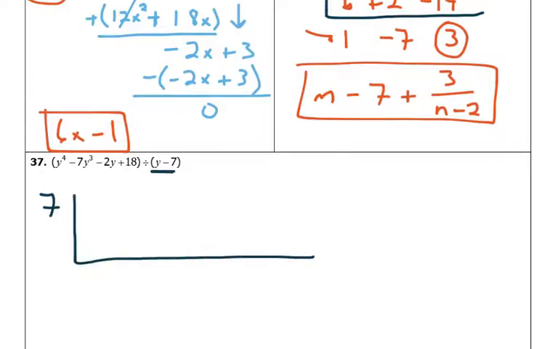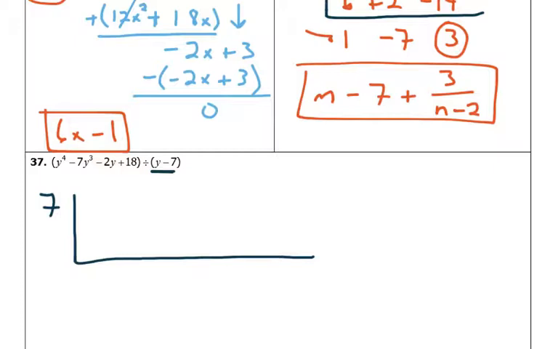Now, here's what I'm talking about. We have y to the 4th. We have y to the 3rd. Where's y to the 2nd? We don't have y to the 2nd. It means we need to make y to the 2nd. Y to the 2nd must be there. So remember what we did: we put a 0 as a place marker for y to the second. Because think about it, 0 times y to the second would be 0. That's why it wouldn't show up. So we need to put a 0 as a place marker.